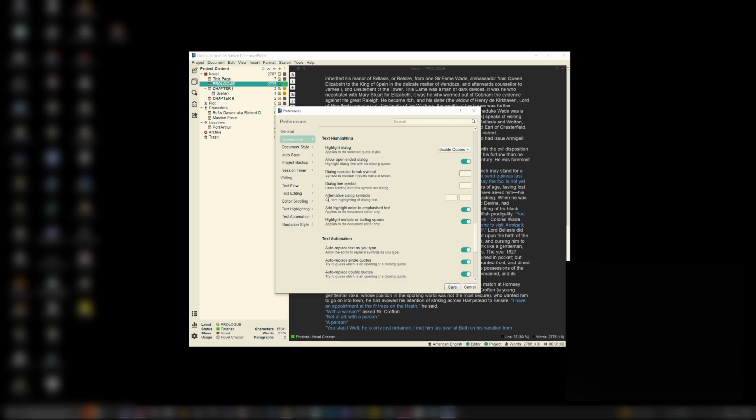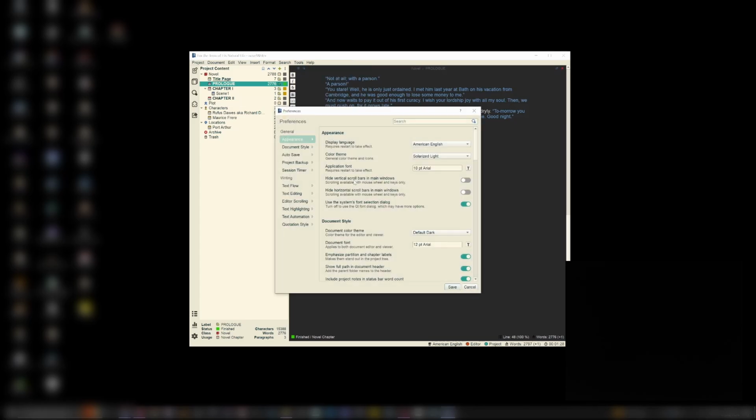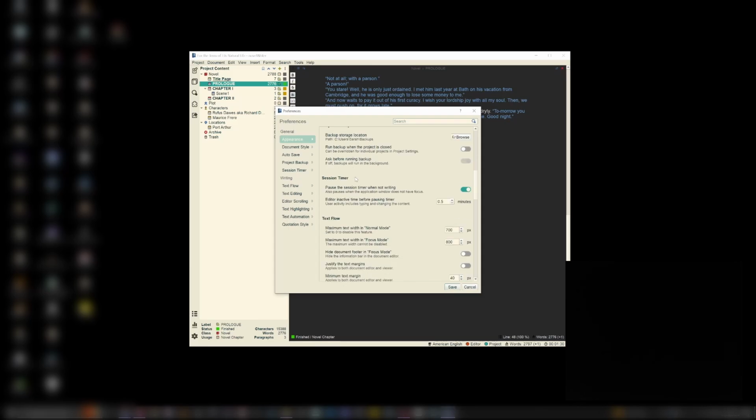Or for example, if you're using different symbols, if I wanted to type in Japanese, obviously in Japanese you don't use normal quotation marks. So if I wanted to highlight speech in Japanese, I would need to fill in these symbols here. And then I can save this. And it will highlight it for me, even though they're not normal quotation marks. So you can set custom ones as well. So I definitely suggest going into these preferences and having a look, because it's actually pretty customizable.